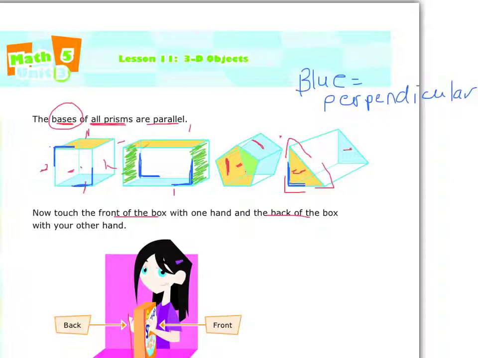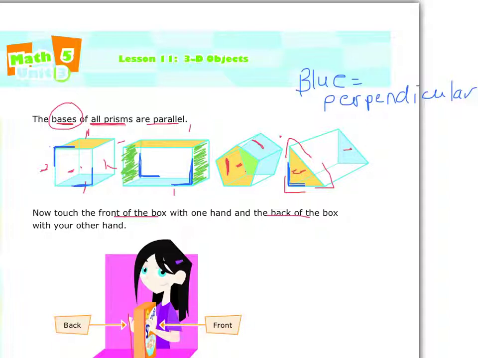Because if I were then to say, okay, well, this front face is parallel and this back face is parallel, can you now see what's parallel? No, because there's too much there. So you have to be careful. In this case, you can only show one example of each, because otherwise it confuses your understanding, what you understand. It confuses the evidence of your understanding.